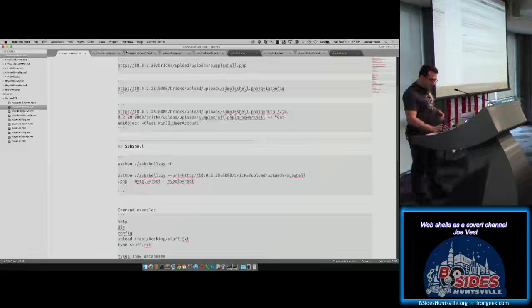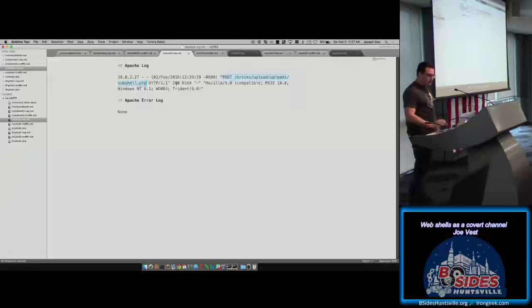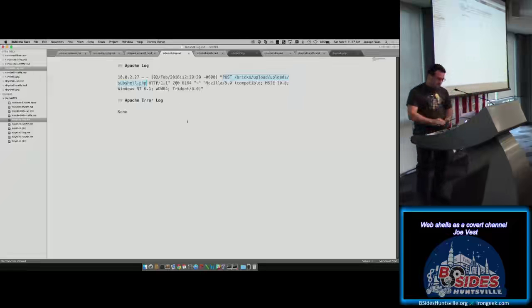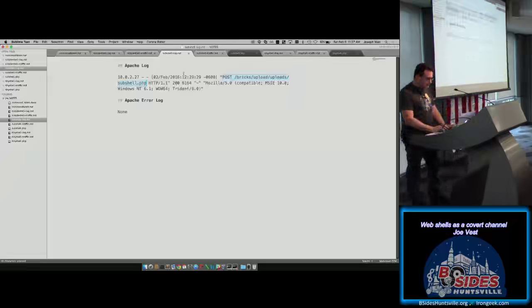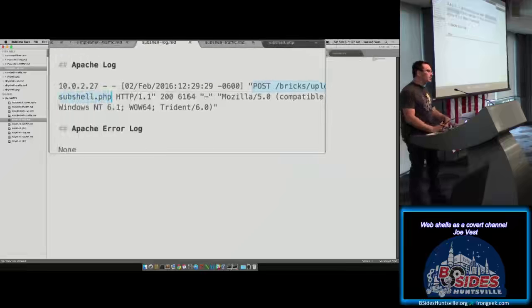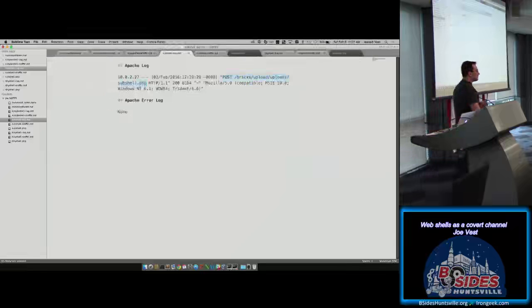So what I've done is, let's take a look at the logs. So I already got that highlighted there. So this is a little cutout of an Apache log here. So you see this is what it looks like. You see a post request to subshell.php. Most likely you would not name it subshell.php, but you'd name it to blend into your environment. So now what I have is just one post request, nothing crazy.